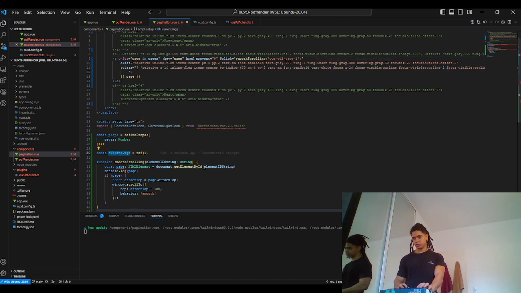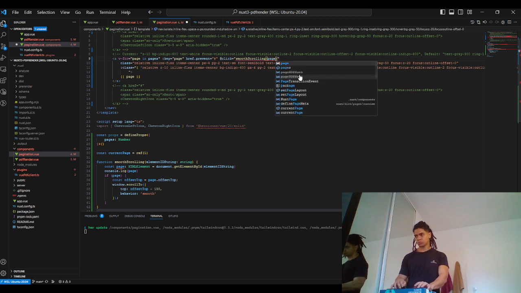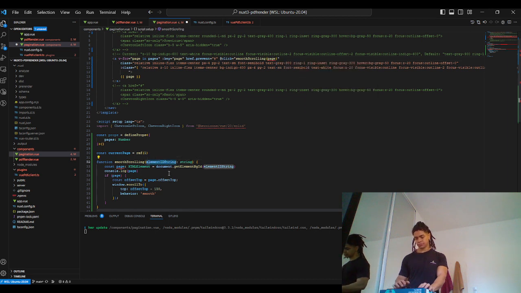And we also need to update the current page, where here we're receiving the page, and here we're receiving the page for this.